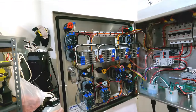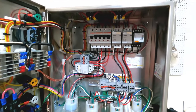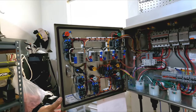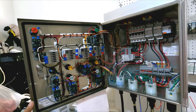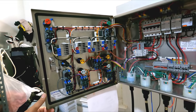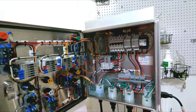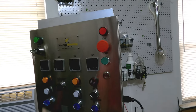There it is. I'm no electrician, but this is a dang clean wiring job. A big advantage — if you've ever talked about building one of these, can you run the wires everywhere? Yeah, it'll still work. But if any of these components fails or you have to diagnose or troubleshoot it or check voltage, being able to clearly trace the lines and see everything is a game changer. Let's get to brewing.